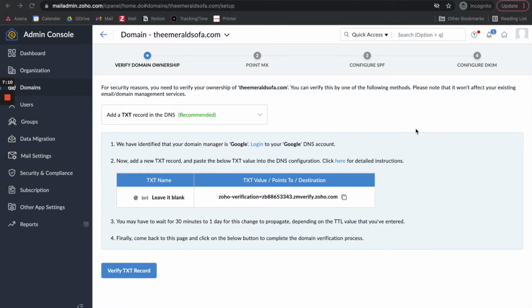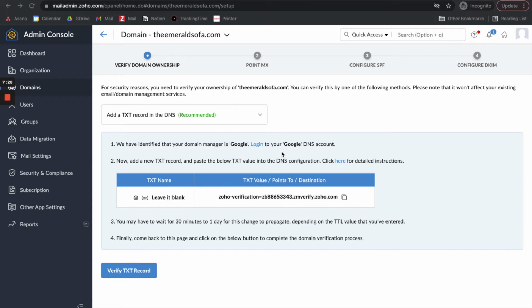Alrighty, so I actually just went over to my account to complete the rest of the process. I did just want to show you guys what that looks like in the beginning to get everything set up. So I'm just going to show you guys from inside of my existing Zoho account, but everything should pretty much look the same as far as what this setup looks like.